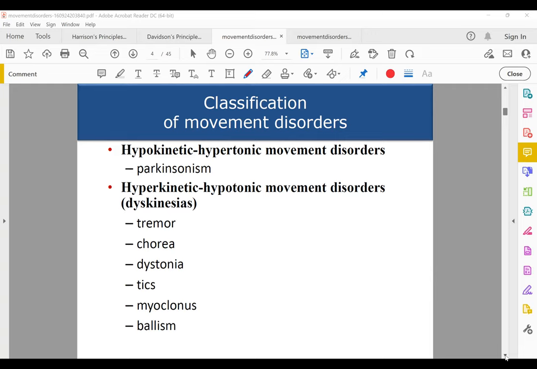The difference between myoclonus and fasciculation. Myoclonus results in the contraction of the muscle and movement or no movement at the joint, but muscle contraction can be seen. Whereas in case of fiber contraction, twitching or fasciculation, muscle doesn't contract, only that group of fibers contract, and there is no movement absolutely at the joint.